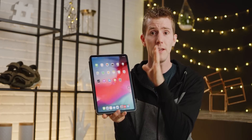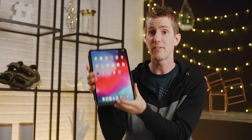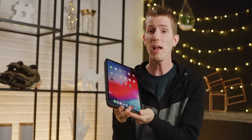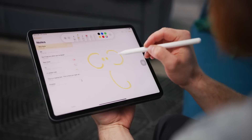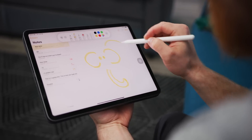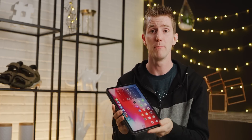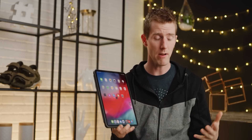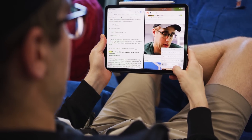So iPadOS is a vision of a future where an artist, a business owner, or a family buys an iPad as their sole computer. Because while it is certainly less efficient for some tasks — a lot of tasks — if you only use your computer once in a while, why would you buy a bulky, awkward laptop instead? It does say something that once Riley started thinking of the iPad Pro as less of a bad laptop and more of a better iPad, he went and finished writing this review sitting on a beanbag using the mini swipe-to-text keyboard with Word, Safari, and Notes open on screen at the same time. And it wasn't bad — at least it was more ergonomic.